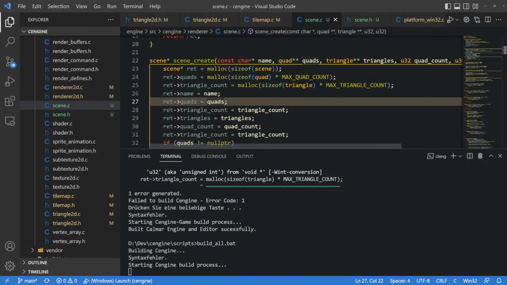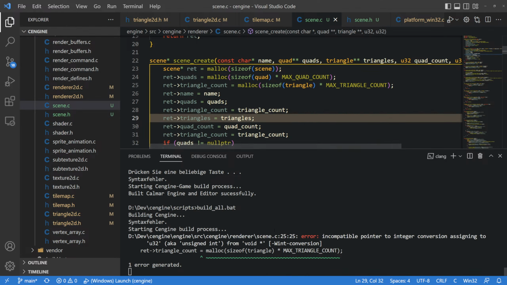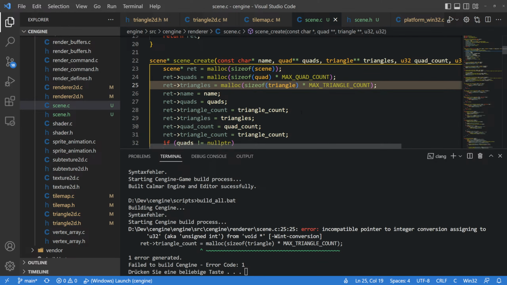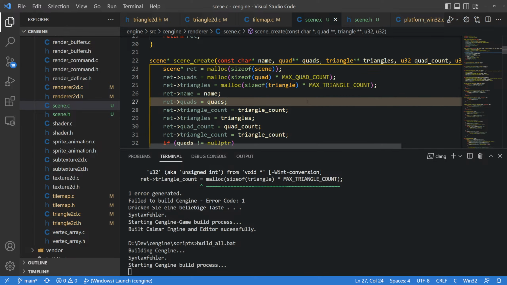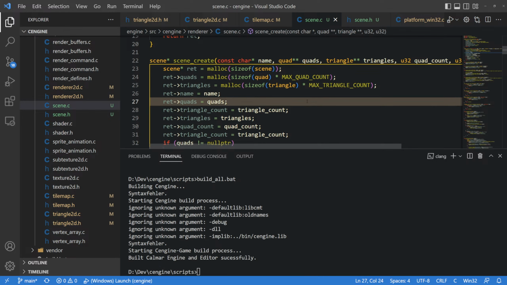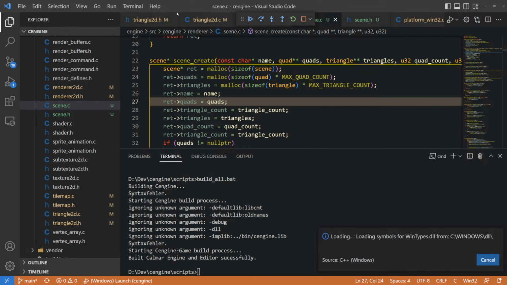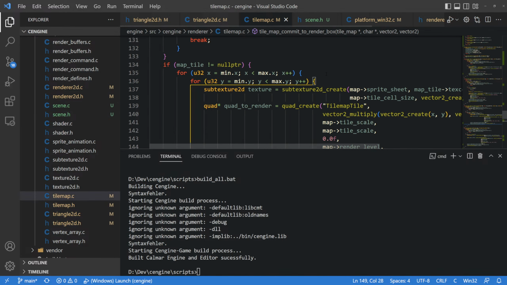So quads, triangle count, triangles. Okay, it still doesn't really work.